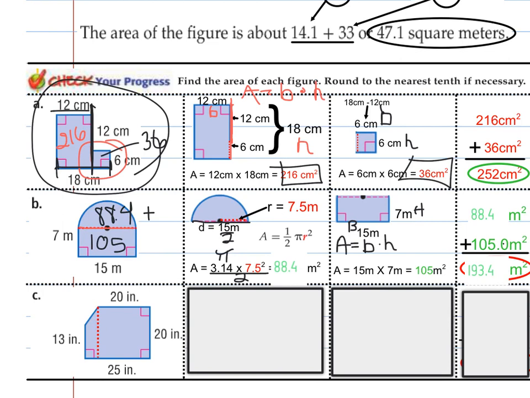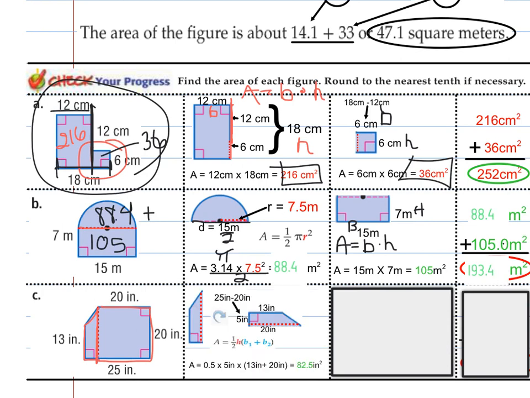Okay, looking at C, we are going to cut this figure into two by cutting along this red dotted line to make our two figures. It looks to me like this big one's going to be a square, and this smaller figure is a trapezoid. So we cut it up, and our first figure is a trapezoid. You can kind of see that when you turn it on its side, and so it's laying the long way. You can see we have two different length bases which we can use.